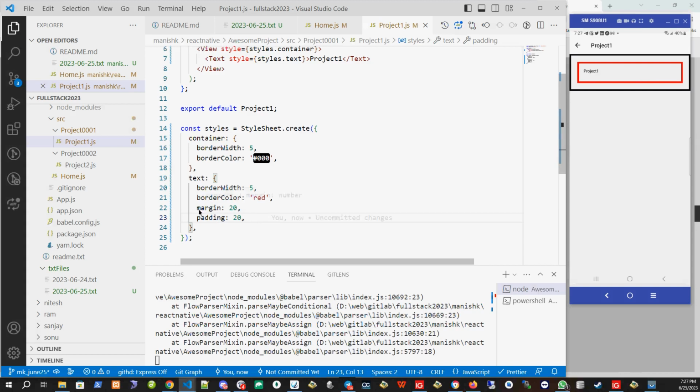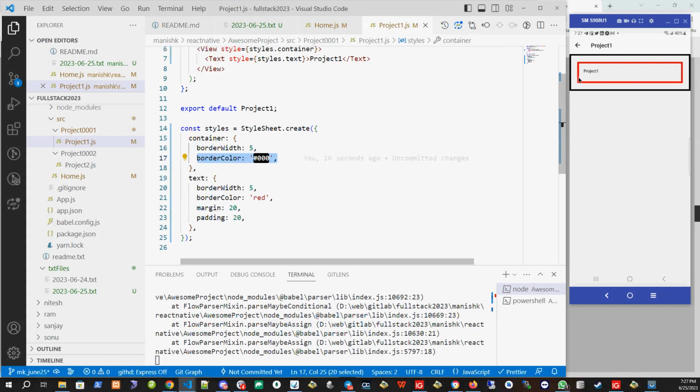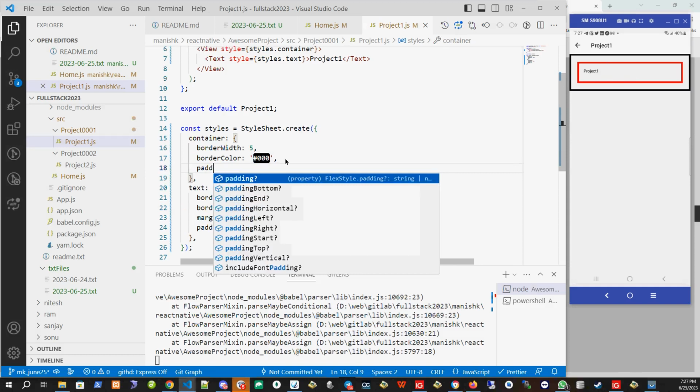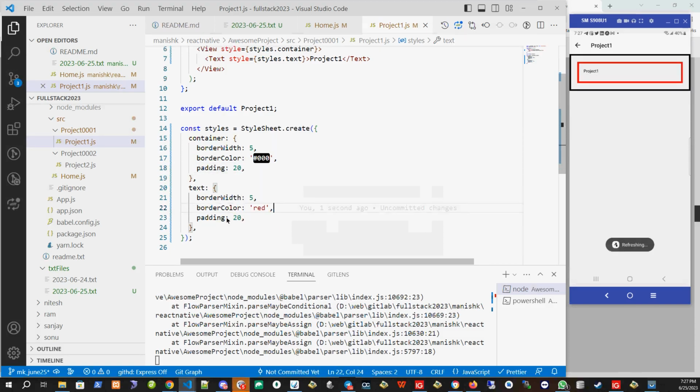Now another question. Instead of giving margin 20, can I give something here in the container and it will look similar? Instead of giving margin 20, what can I give here in the container and delete this so that it looks similar? Padding 20. Padding 20 here. So let's put padding 20 here and I will delete the margin here. Once I delete the margin here, it looks similar because for the top one, the black border, padding is something inside it.